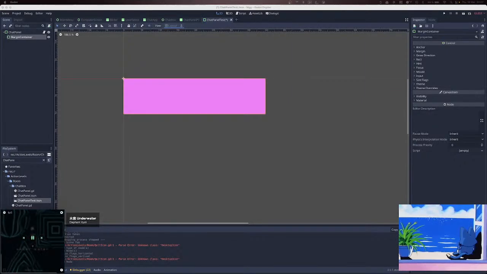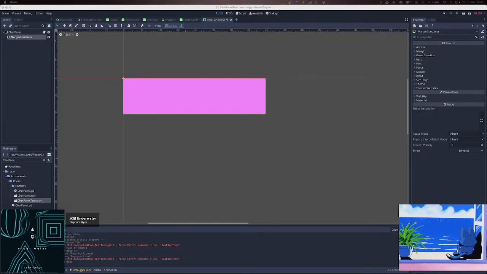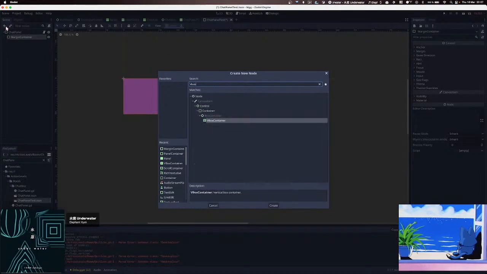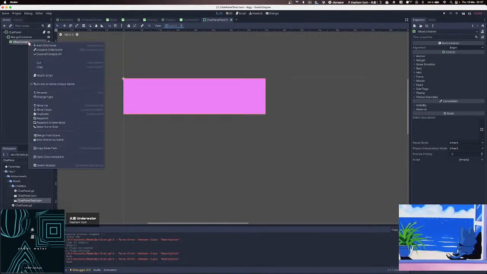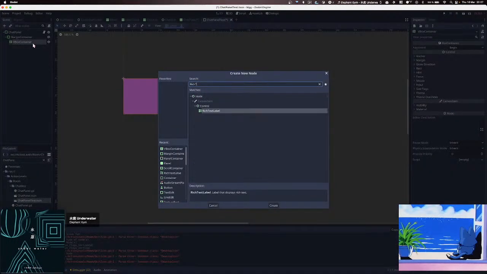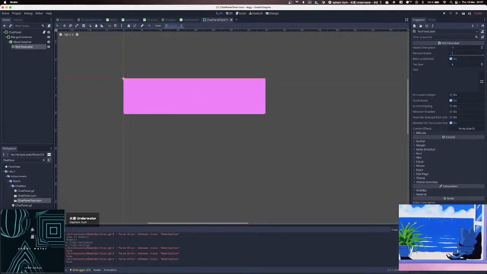I'm not sure what his anchor was though, or if he even cared about it. I guess not. And then a VBox container, which had a label. So add a rich text label, because rich text is just cooler.